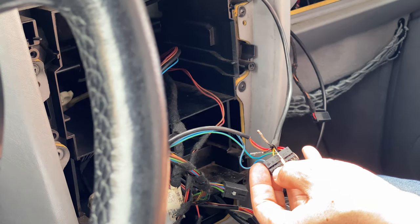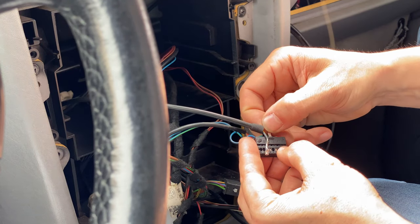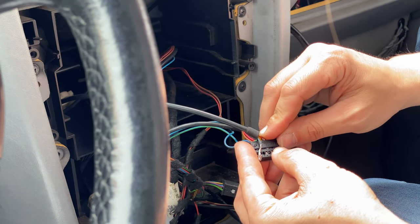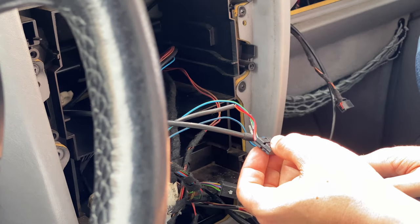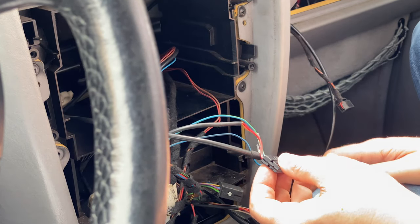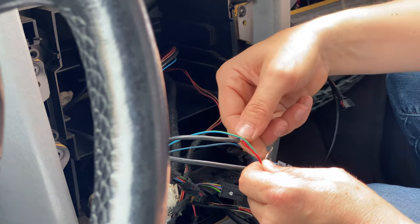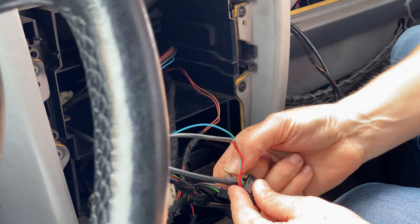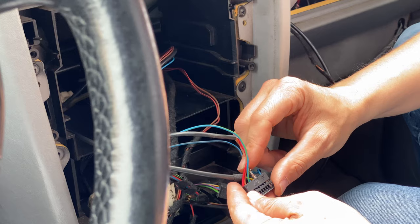Boom. Brown wire into pin 5. There we go. Come on. Come on. Yes, okay, that's 2. Thin black wire into pin 13. We're gonna go ahead and take that and mount him into this one here, behind the yellow.